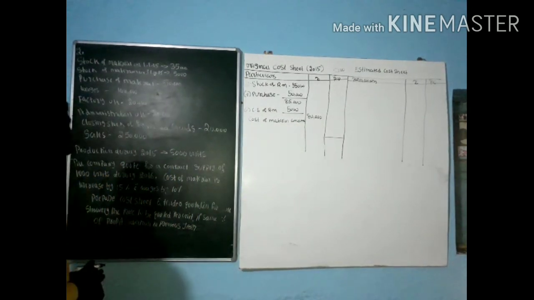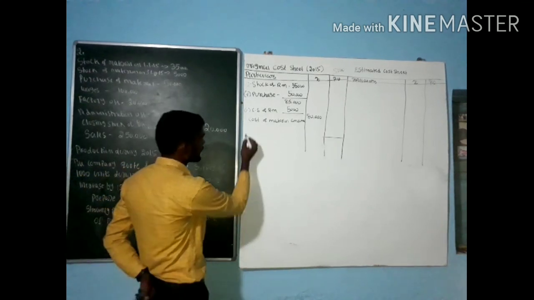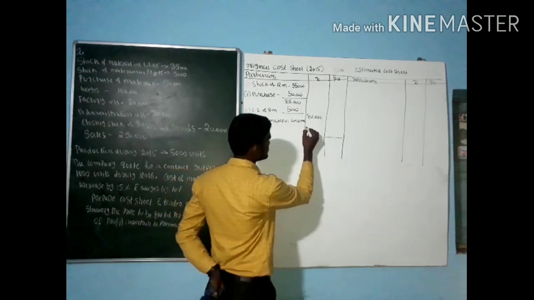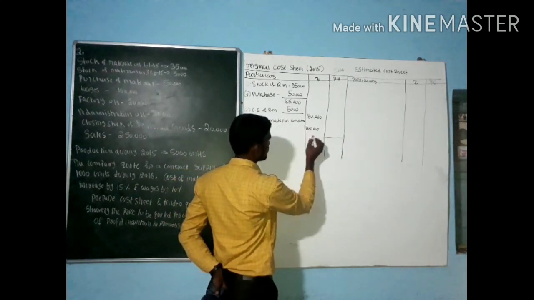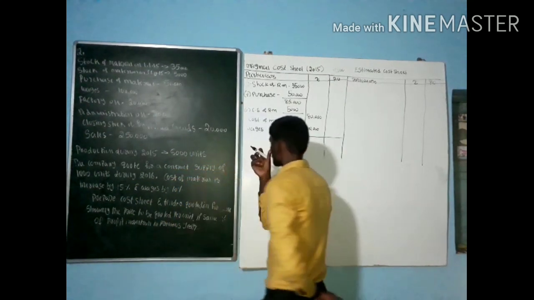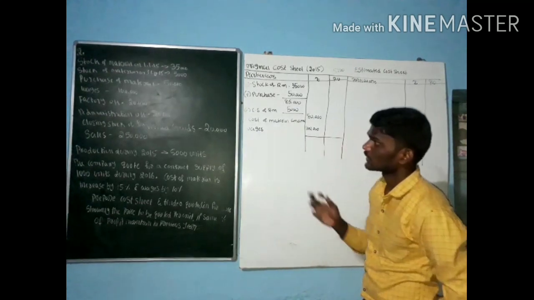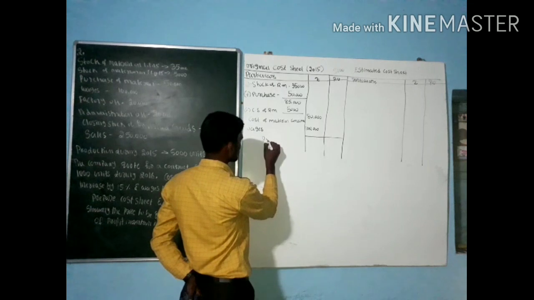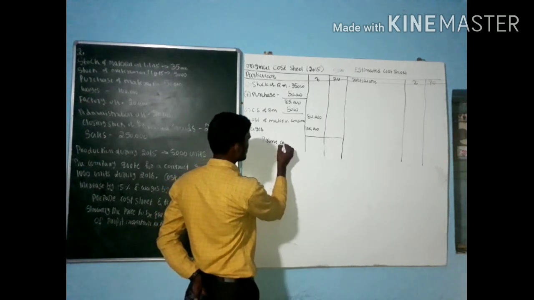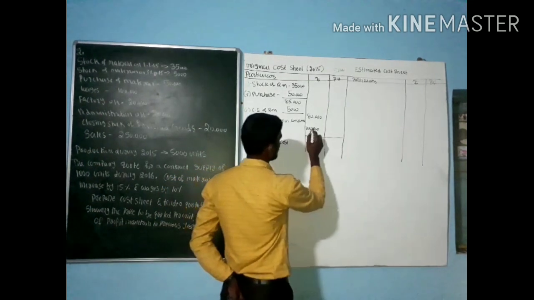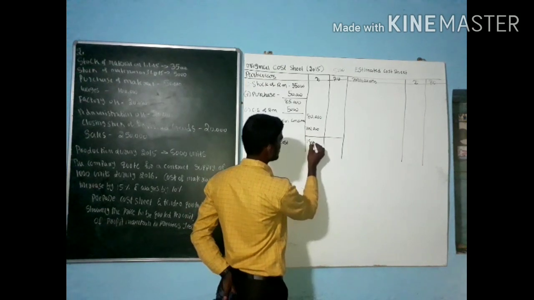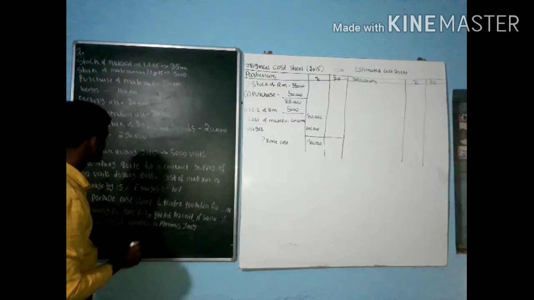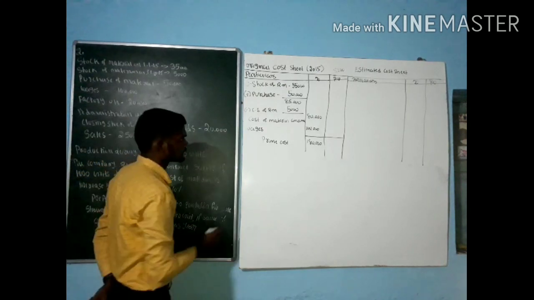See the next information. Wages 1 lakh. I think this is the information for step number 1. Next one, factory overhead, administrative overhead, step 2. Go for the first one, that is the answer, prime cost. What is the prime cost value? 1 plus 8, that is 1,80,000. How many units we produced here? That is 5,000 units.